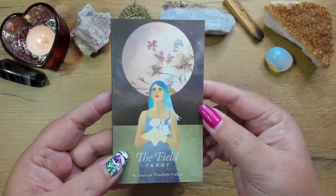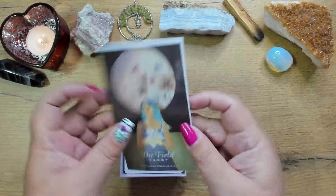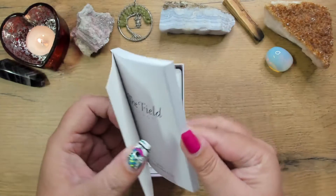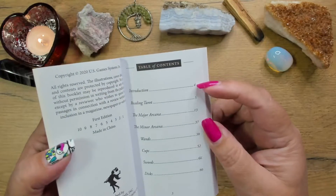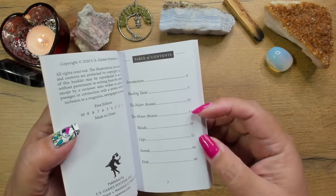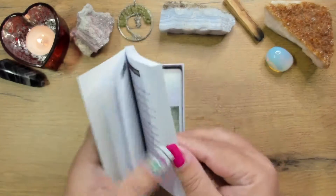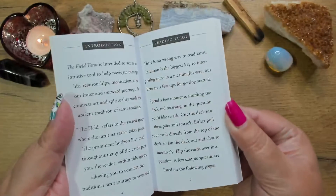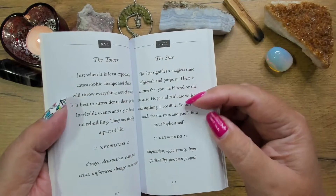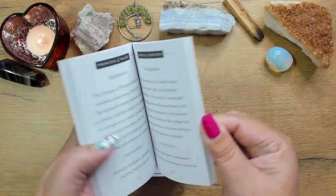Isn't it gorgeous? I love the color palette, I love the artwork, I love everything about it. It does say US Games on it, and you can see it is a fair-sized book. Inside the book, the table of contents has an intro, a section on how to read the tarot, major arcana, minor arcana, and the four suits. I'm going to call it simple and basic, but if you know how to read the tarot you don't need any more than that. I like the font and the spacing because it's easy to read. You get basically a paragraph and a couple of keywords for each card — no images, but I think I'm okay with that.